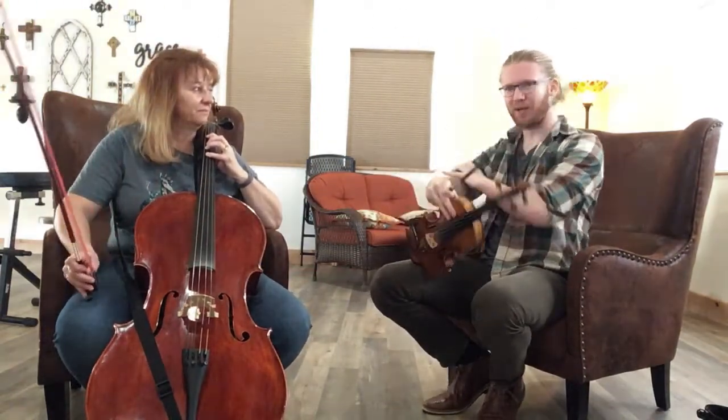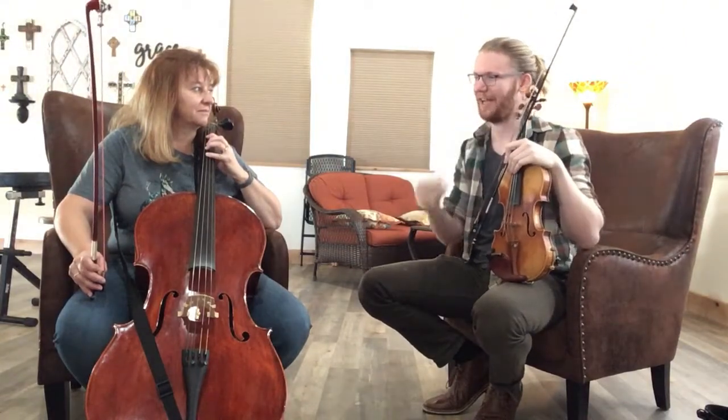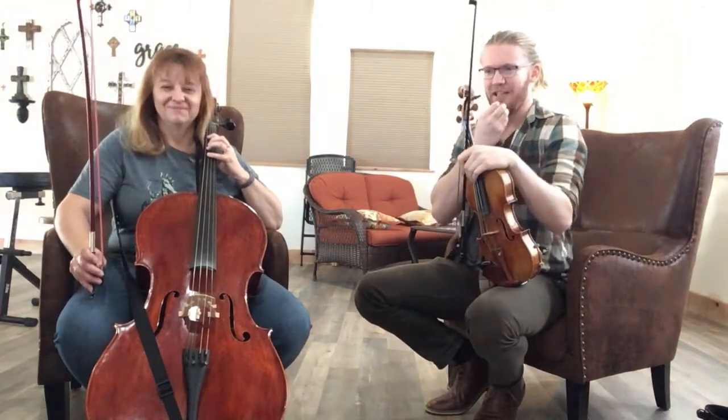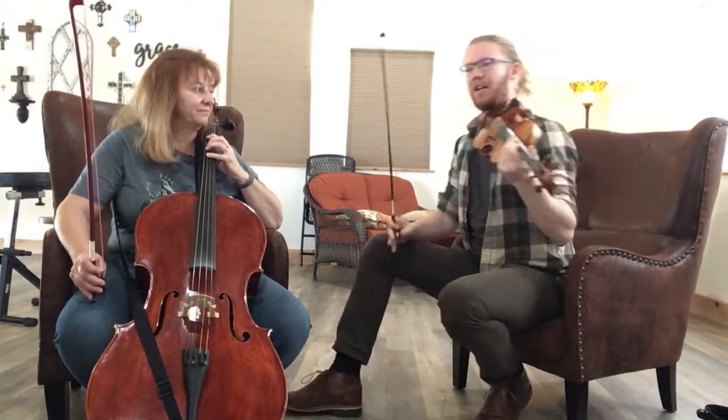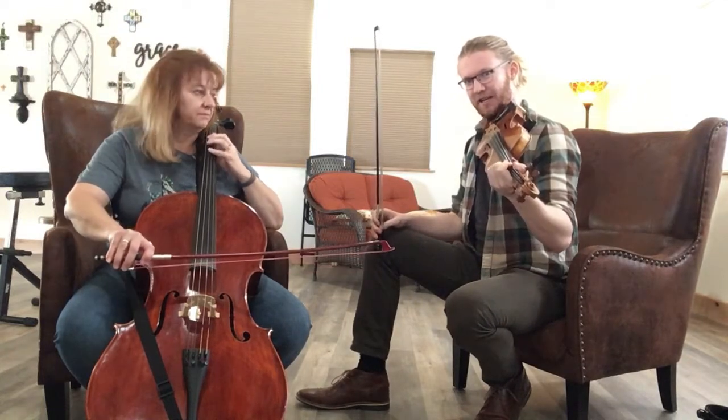All right, so this one we will all finger the same because even the cellos and the violas don't have an octave low enough to go lower than the octave that we're going to play it. So we're all going to start on our first finger A on the G string. First phrase sounds like this.